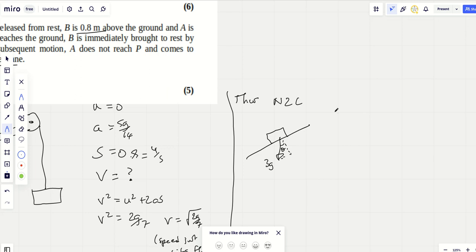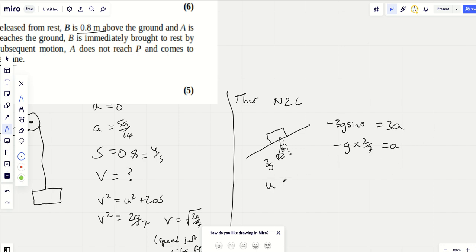You've got no force pulling it up the slope. So we can say minus 3g sine theta, and this is definitely a question which I think students find the toughest. It is quite tough. That force down the slope is going to be equal to its mass, 3, times acceleration a. That's giving us the deceleration. That's why I've called it negative, because now I can see that the deceleration is minus g times 2/7, minus 2g over 7. That's our deceleration.